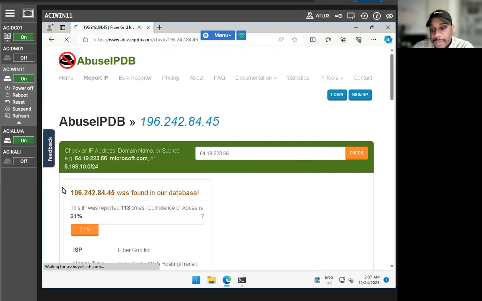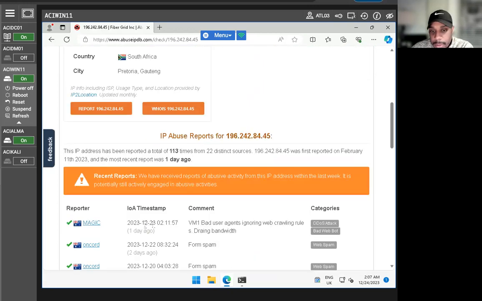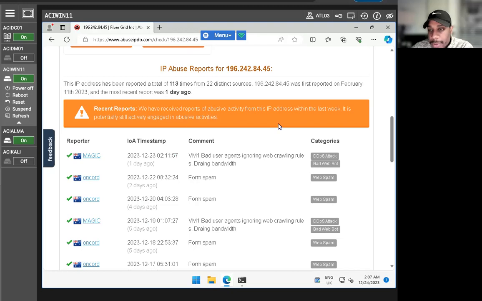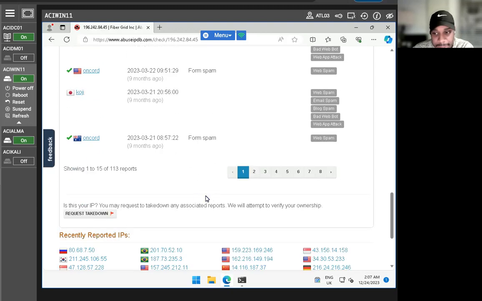So let's actually take a look at another IP, 4.2.4.5. All right, perfect. So just nothing pretty much going on. Oh, reports of abusive activity from this device, DDoS, bad web bot, and things of that nature. It's been reported several times, and it's located in South Africa. And different reports can be seen about the issues that it has been causing from that particular IP.